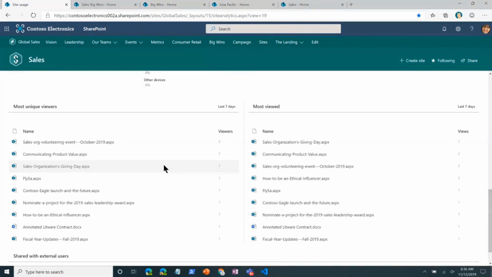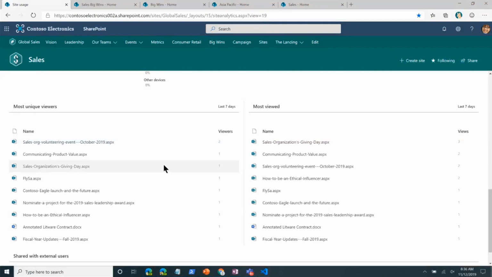And that'll include things like news, which I think is super cool, to be able to see news that's popular across your hub, popular files, and another thing that I'm very passionate about, popular sites. So you'll be able to see, out of all the sites that are joined to the hub, which ones are the most popular, either on viewers or views.